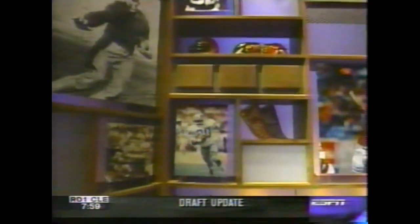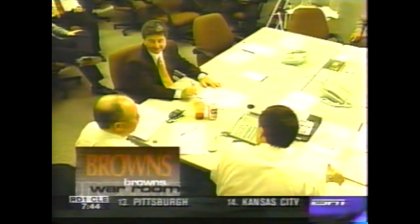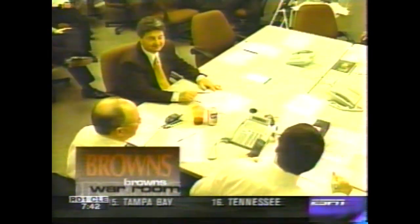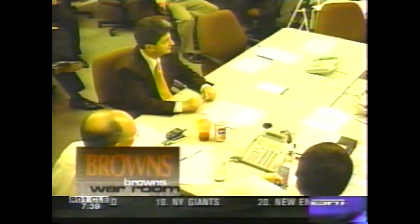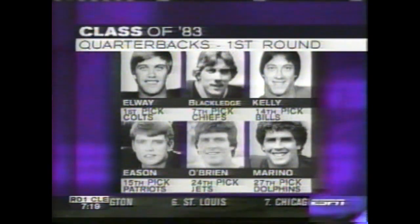The Cleveland Browns — great history — and history resumed here in 1999. The Browns are on the clock, and there is the look inside the war room. Carmen Policy, the dapperly dressed Carmen Policy — you'd expect nothing less. The vice president, GM, and former hero in San Francisco, now hopefully hero in Cleveland, Dwight Clark, is in there with the Browns. Not a lot of suspense, but they have 13 picks throughout the day. Will this class of '99 be similar to the class of 1983, in which John Elway was drafted by Baltimore, but by the end of the day was traded, and the rest was history?